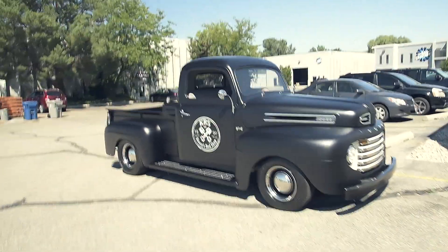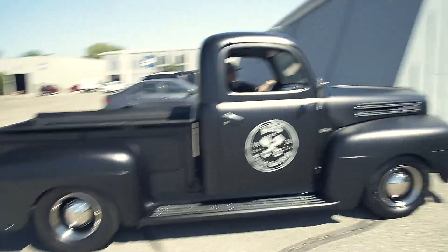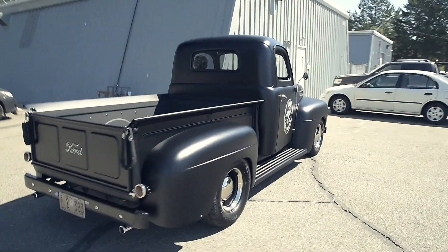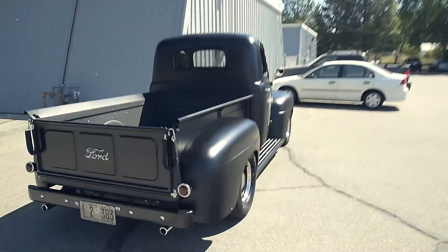All right guys, we are headed out. It is clean. It is photographed. A super huge thanks to the Rag Company for bringing us down to do their wash Wednesday — it was a ton of fun. We can't wait to do more. And thanks again to Bart for snapping some photos inside the studio. We got tons of content coming, so stay tuned.